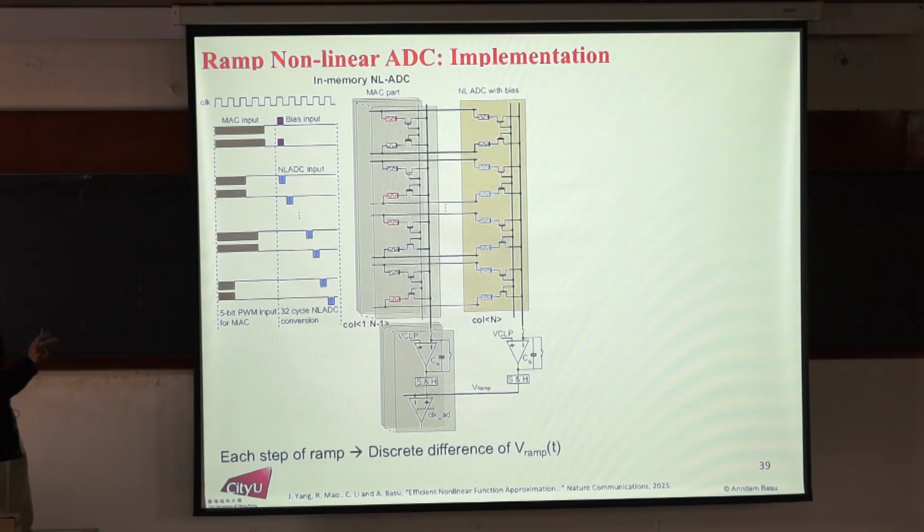So the way it works is, you have these integrators where I'm integrating the charge from the RAM. And then this is my comparator that is comparing this output with the ramp. So this integrated output is my ramp. In the beginning, I have some pulse width modulated signal that creates these outputs. After that, I start my ADC, these blue memristors, and I put them one by one, clock after clock, to create the ramp shape.